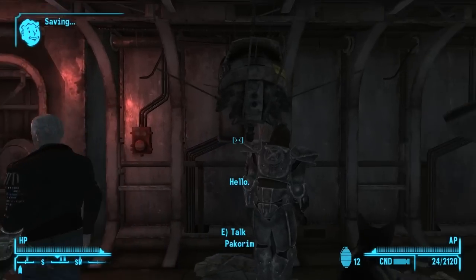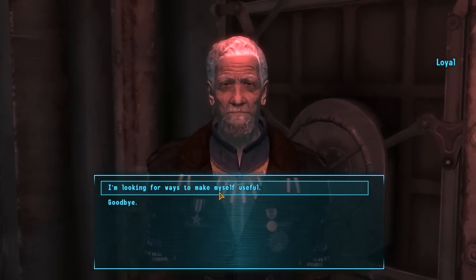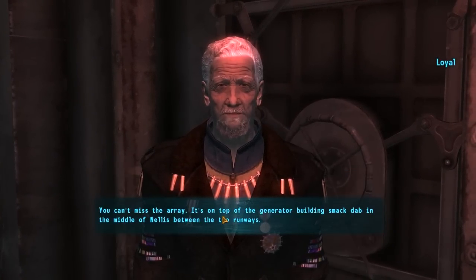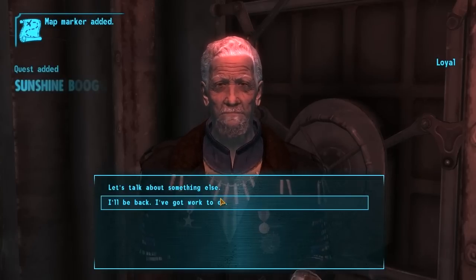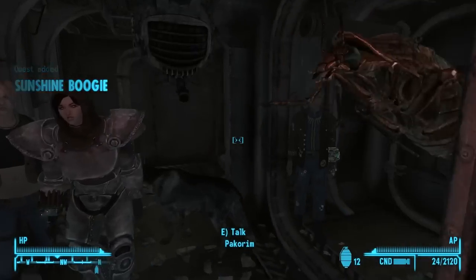Door to hangar. Hello. Excuse me. Oh, hello. Pass through place called Helios 1. Let's go back to work. And then you give me missions.